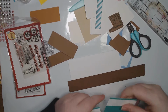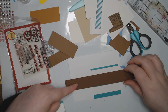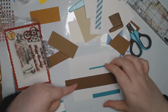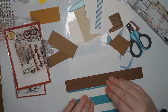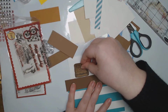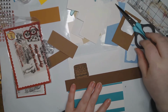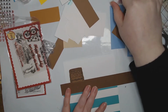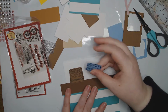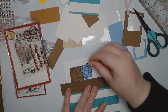Oh, I have a brown long strip. That's not really like a sea brown. So what if I did like right there? No, I would want it like right there. That really doesn't leave much room or much stripe. Because then my luggage could go there with, see, that doesn't even leave enough room for our cocktail. Mocktail. Whatever we want. Where'd my flip-flops go? Flip-flops. They're under the. Oh no. Oh wait, is this? No. And then we would do the flip-flops there. Kind of like that. With the mocktail.